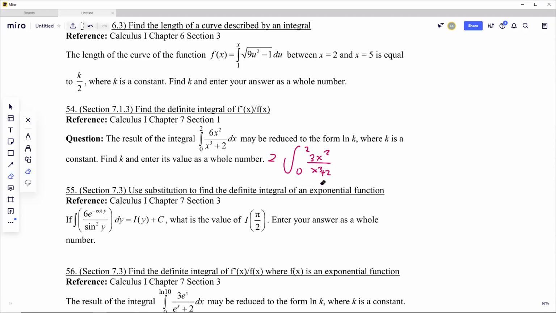I'll keep it outside. What I have done is basically have the derivative of this function. Well, I mean, derivative of this is 0. This is why I disregarded it. But actually, if you have something, you have to take it into account. Otherwise, you're going to get something else. So you can just hop right into it and do 2 ln of the function x to the power of 3 plus 2. Because its derivative is above it, and it's divided by the function, which is pretty much what's written here. Yeah. So from 0 to 2, so it's nothing but 2.